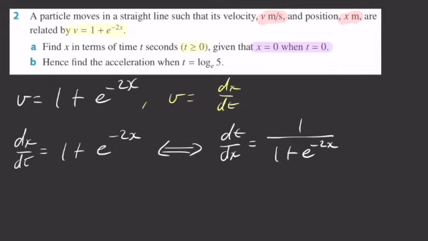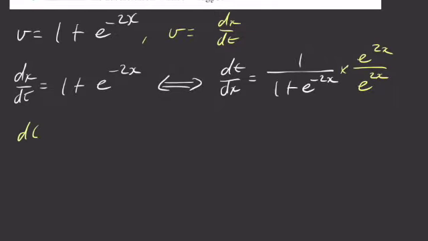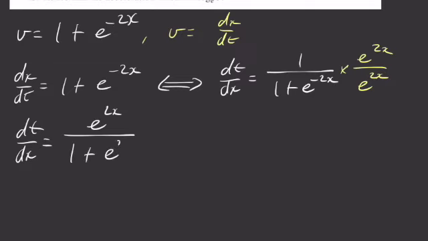Now, negatives, I don't really like too much. I can't see a really obvious way to anti-differentiate this, so instead of trying to force anything, I'm going to make things a little bit nicer. I'm going to multiply top and bottom by e to the 2x. And notice what that will give me. It will give me e to the 2x on top, e to the 2x plus 1. That negative 2x and that 2x will cancel. So I'm able now to say that I have dt/dx is equal to e to the 2x over 1 plus e to the 2x.